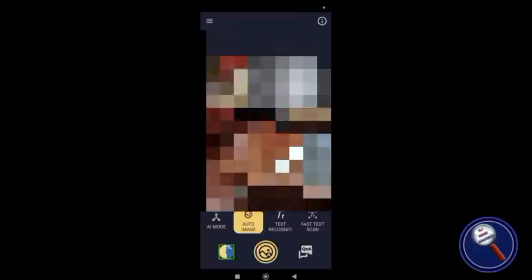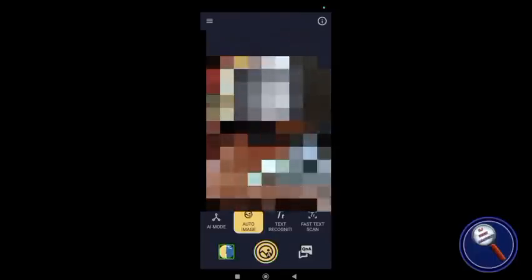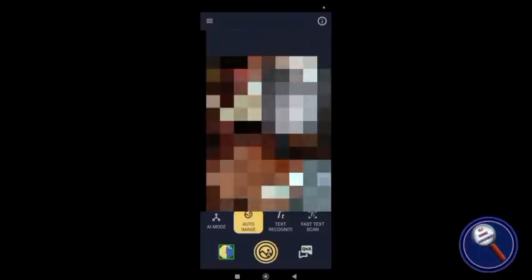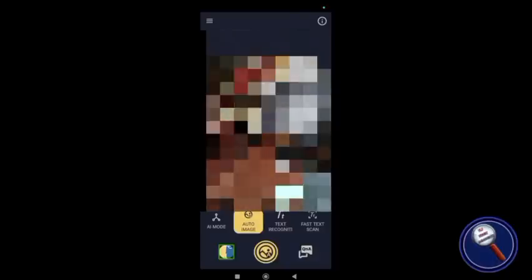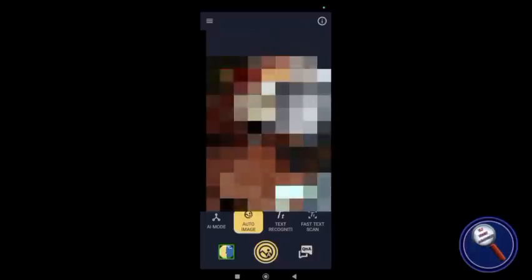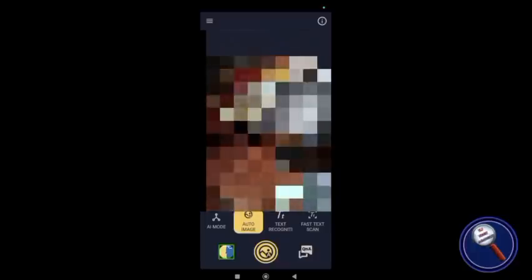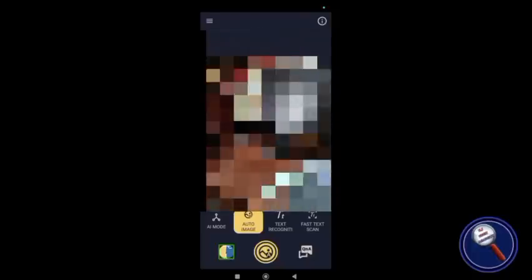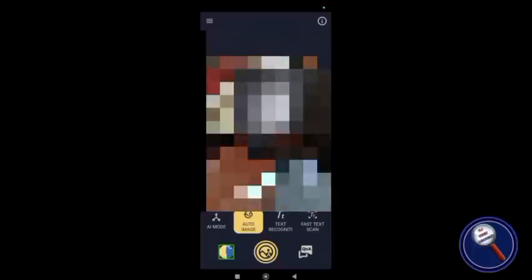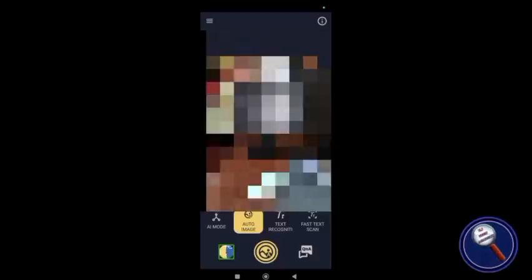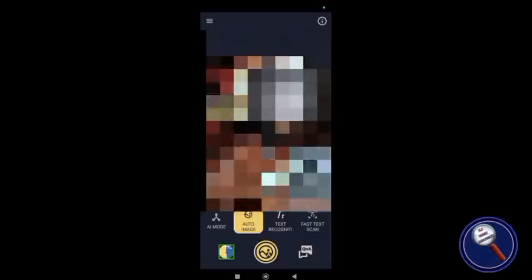So guys, now you understand how it is announcing continuously. When it is announcing, you can just move your camera, then it will automatically capture the image by vibrating, and it will announce the things. By the way, I think it will take images from both front and back, so that's why some part of this video is blurred, so you cannot see these things, due to my privacy.